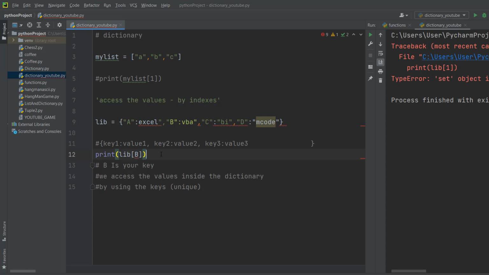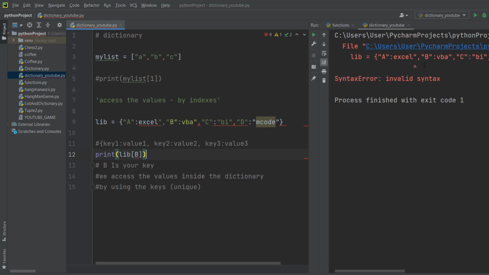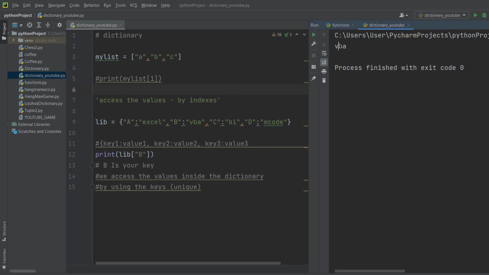So let's say Control Shift F10, and the moment I do that, I am not able to get the value. Okay, I got the point. I forgot to put the double quotes. I'm sorry for that, because it says invalid syntax, so it immediately struck my mind. So you must put these double quotes. Now let's run the code, Control Shift F10, and see what is happening. And there is one mistake, I'm so sorry. We should put the double quotes here as well. There were no double quotes. Control Shift F10, and now let's see whether we are able to do this or not. Okay, there we go. Finally we are able to get VBA.